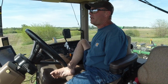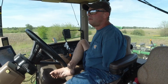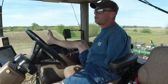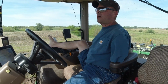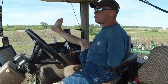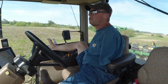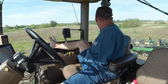We're able to use the guidance right here, there's probably a few acres right here that we're able to use the guidance. But what this whole farm over here on our right used to be is a pasture. From where we took the fence posts out, on over here, there's 45 acres over here that used to be pasture. And what we did was, there was about 60 oak trees in here that we took out. We logged those.